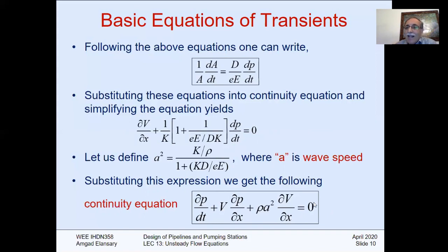In this slide, the advantage we have is, number one, we took out the term of the derivative of area with respect to time. We also replaced the term d rho by dt, and we put everything as a function of pressure and velocity with respect to x and t. This is called the continuity equation, or that simple expression for it.